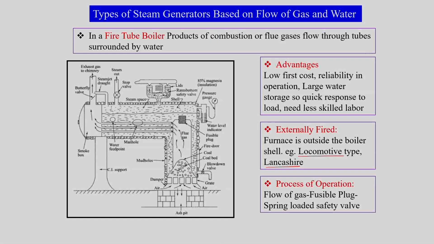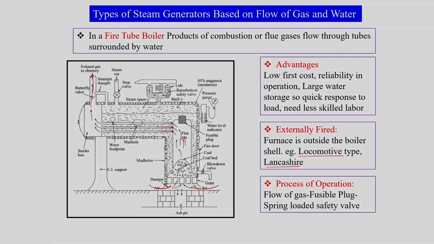Here the process of operation of this boiler would be, we will first have coal. That coal will get air from around, and then this air and coal will burn, and this burning would lead to the flue gases or combustion products. Those combustion products will go through the tubes which are placed in the water. As it is a fire tube boiler, the hot flue gases will pass through the tubes, and in this process heat exchange will happen from the hot gas in the tube to the water, and then they will pass to the chimney.